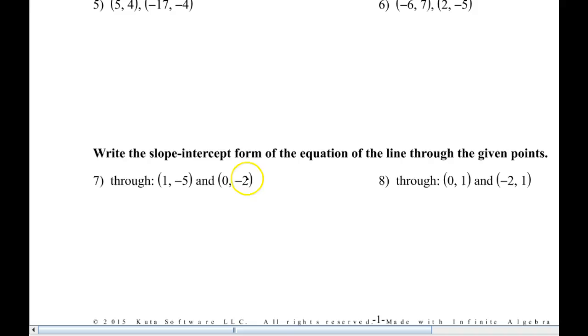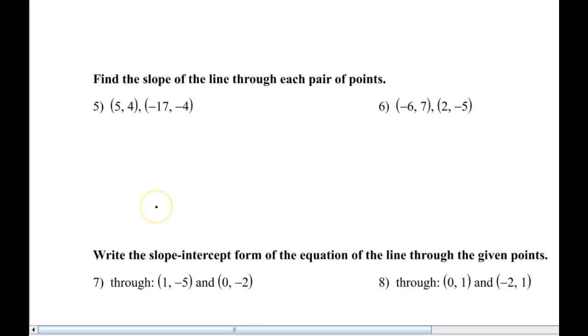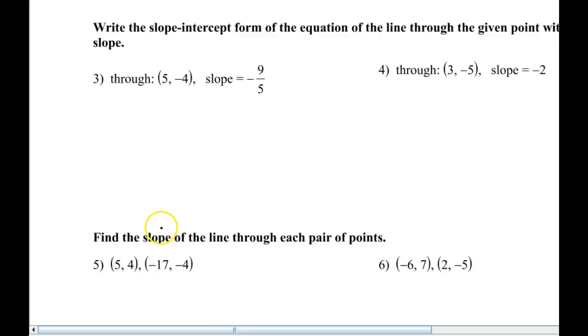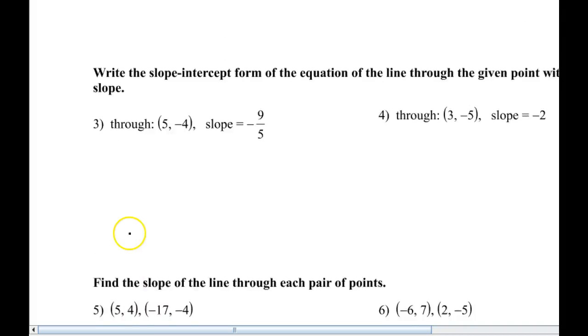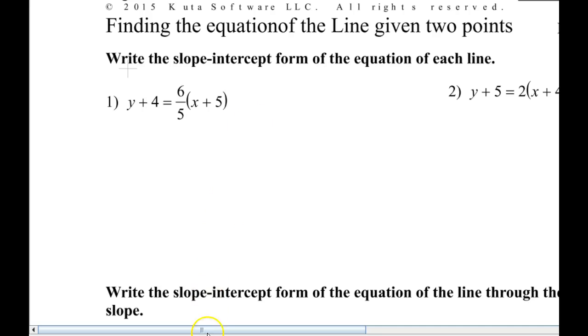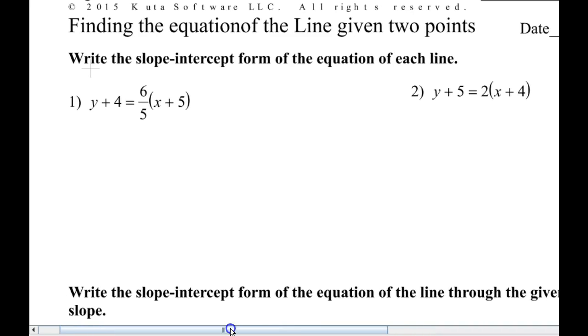So you use this right here for your project tomorrow. Okay, you'll have to be doing this correctly. But first, to do a little introduction and a little practice, a little review of slope, and then we'll get into how to solve those, how to get those equations. Okay. That's what you'll be doing there.